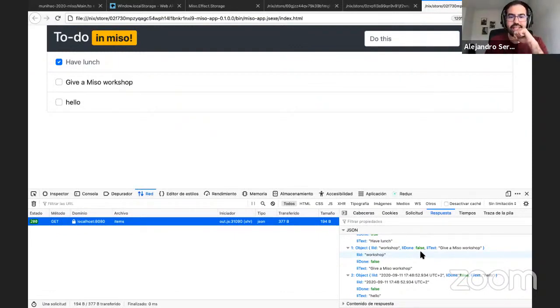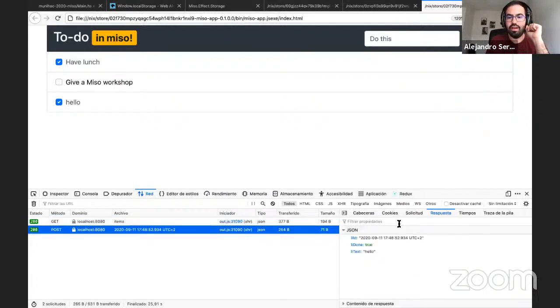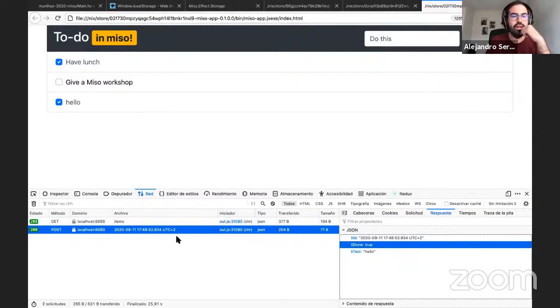And if I click, you can see here the POST going there, and the JSON returning that now it's done, so now it's true. In a proper web application, you would actually not update the flow. Maybe you would just patch this update until this thing comes back and it's actually reflected on your page.